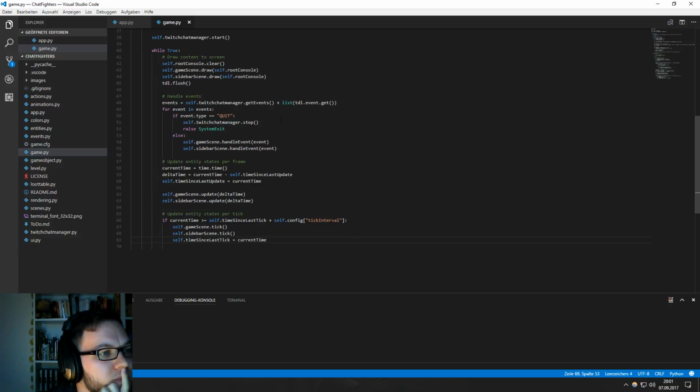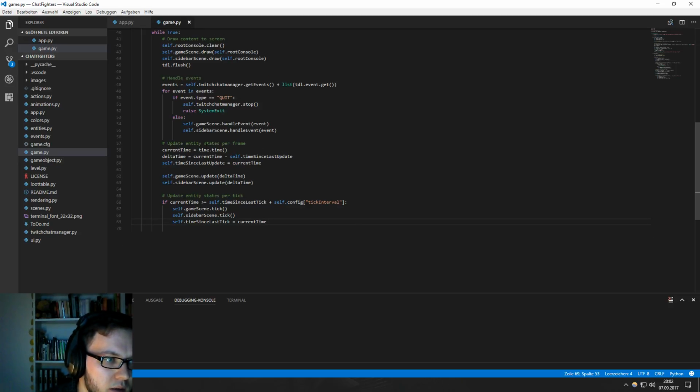Then we have some handle event methods here, basically for quitting the game, and then also for the chat events. Then we do updates per frame, so updating the entity states per frame, and then also per tick, which is currently 1 second.